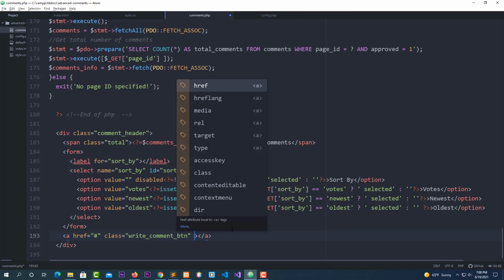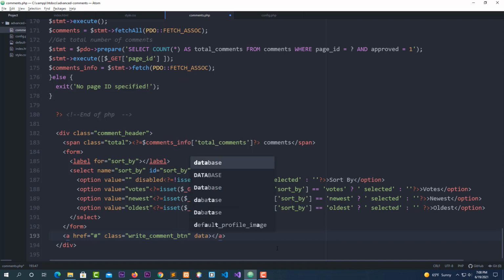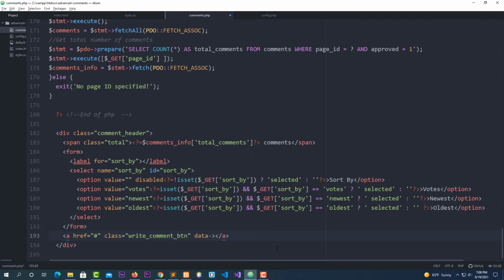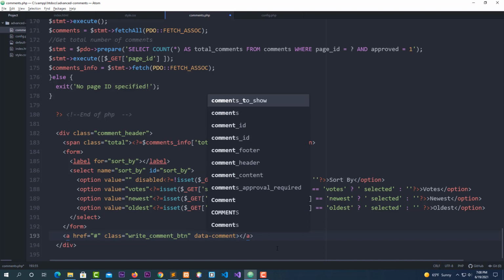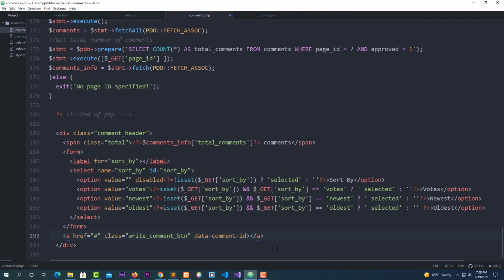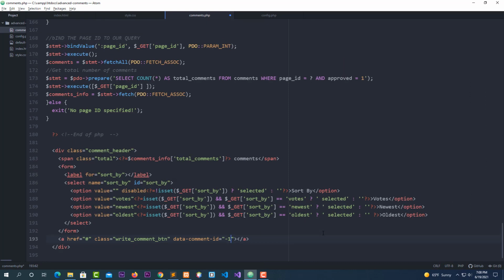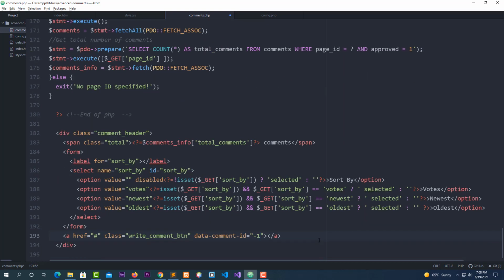This is for the button. And I'm going to say data-comment-id equal single quote -1, and from the middle here, let me expand it so that you can see what I'm doing.